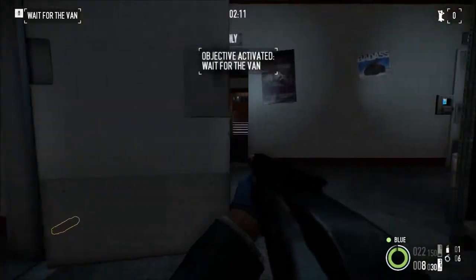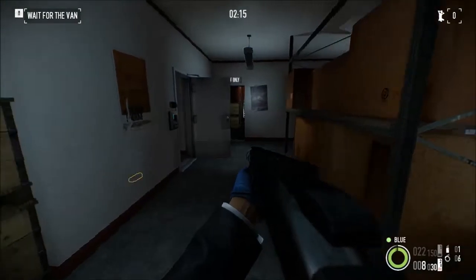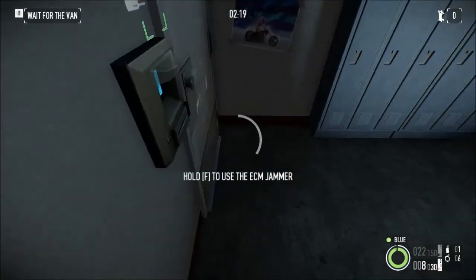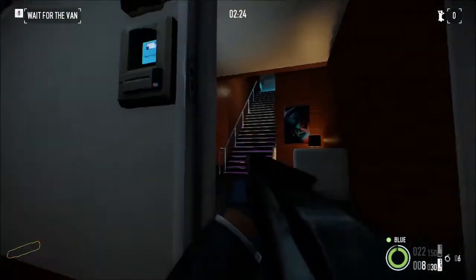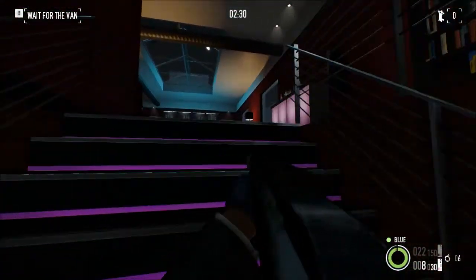As you can see in a couple seconds, when I go into the second office, there is a window, and when you pick the loot drop truck, you can just throw the loot that you have outside the window and it will be picked up, and you don't have to wait for the van. And also, I don't like to wait for the van.